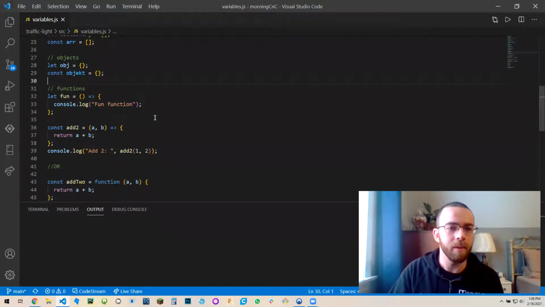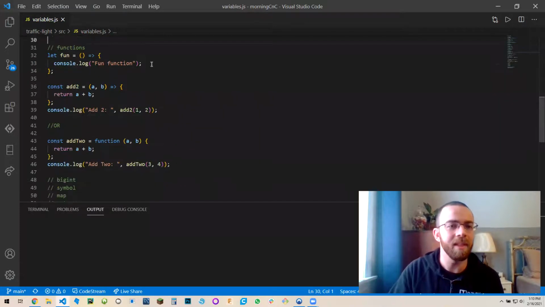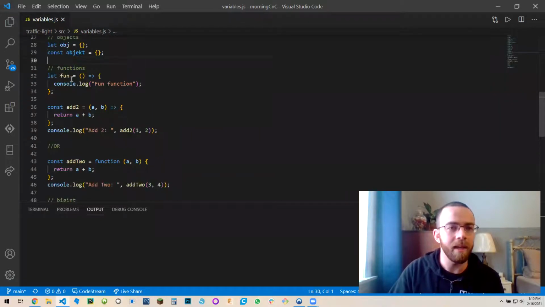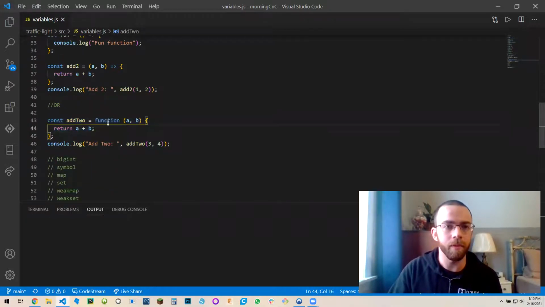And then more complicated still, as you can probably tell, I wouldn't really ever assign a function to let or var, but you can. This here is called a fat arrow function. It was part of ES6. It was one of the updates a few years ago, I think 2015. Fat arrow function, you can see the other example down here, which you might be more familiar with.